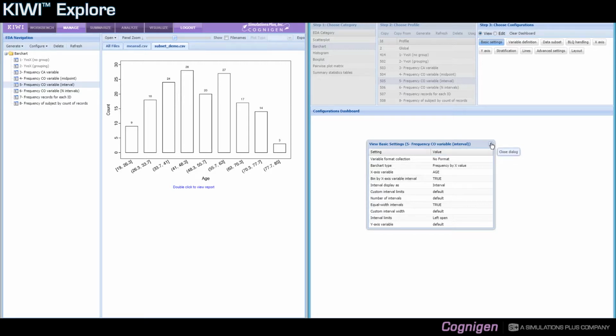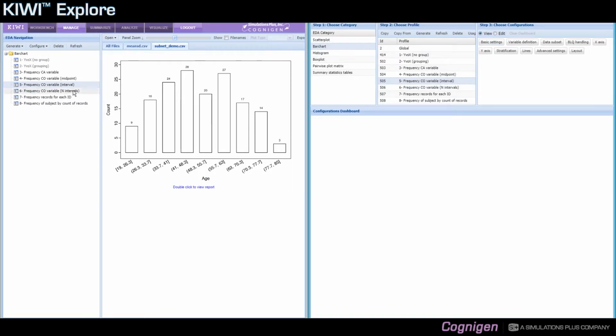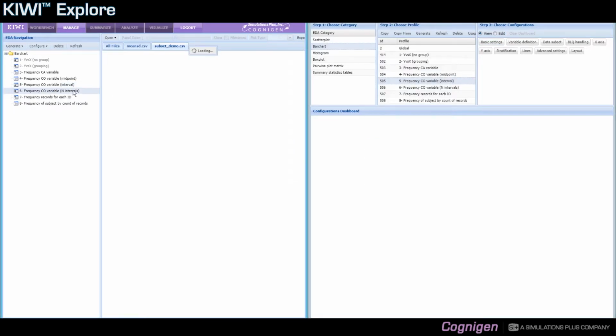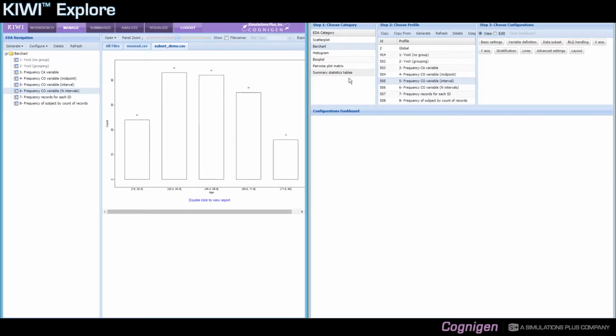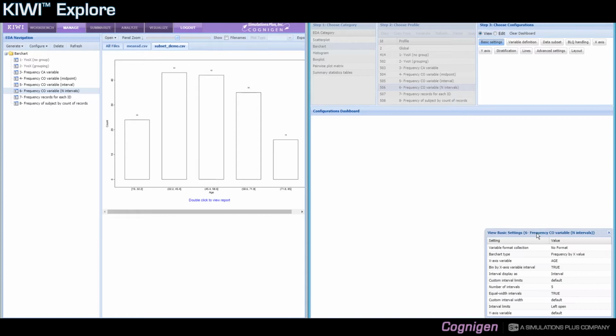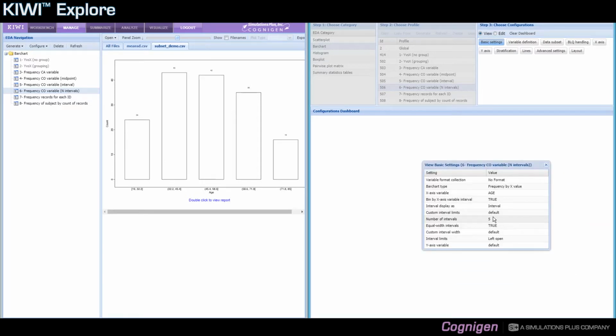The next field is actually illustrated in the next profile. In this one, I set the number of intervals to 5. So I said, instead of using 9 or 10 intervals like in the previous profile, I just want 5.